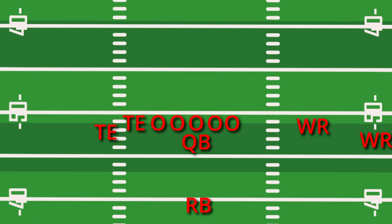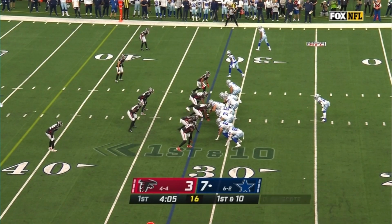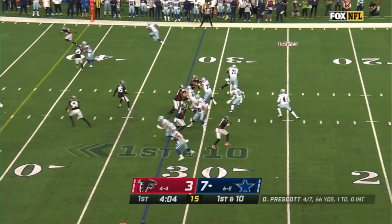I don't know if this was originally intended to be play action, and because they got somebody jumping across the line of scrimmage, they just kind of canceled that out. But to me, it doesn't look like this was intended to be play action. It just looks like the running back was always going to release that way. But once this young man gets caught jumping across the line of scrimmage, it's all over now. Now they're going to take that vertical shot. It doesn't work out. They don't make the catch. But you can see they're earning the vertical shot, right?